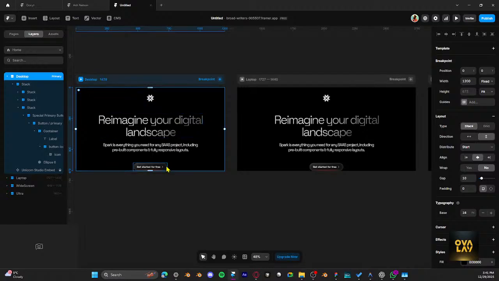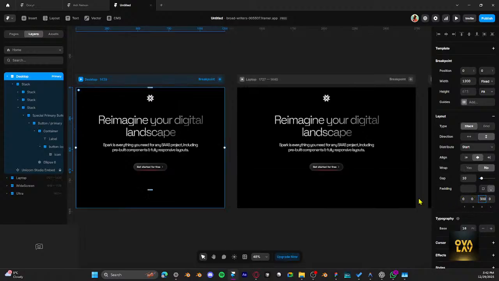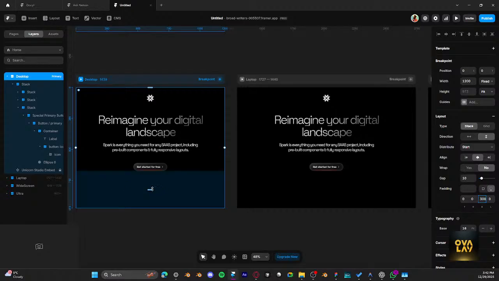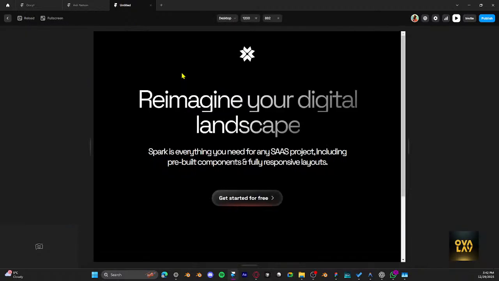So let's see. For the sake of saying, that bottom is say 300 pixels. I would probably want to push it down this much, a little more, just so we can accommodate some of the stuff. Yeah, that was going to happen.